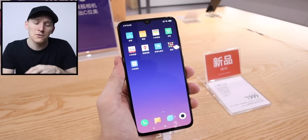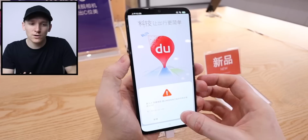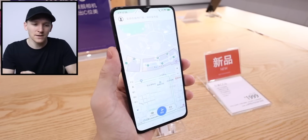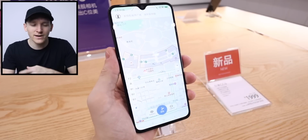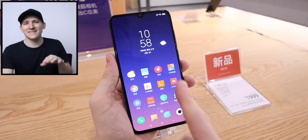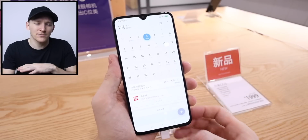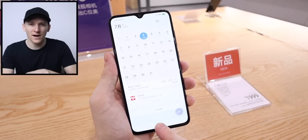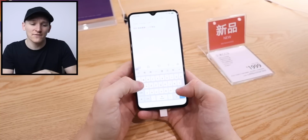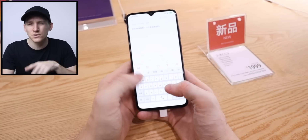Now it has so many similarities to the Xiaomi Mi 9 in terms of looks. You've got that water drop notch on the front, which is the same as the Mi 9 and the Mi 9 SE. Very, very similar design all in all. This one comes with a Snapdragon 710 processor. So the Mi 9 has a Snapdragon 855, the Mi 9 SE has a 712, and this one is coming in with a 710. You get 6 gigabytes of RAM, 128 gigabytes of storage.